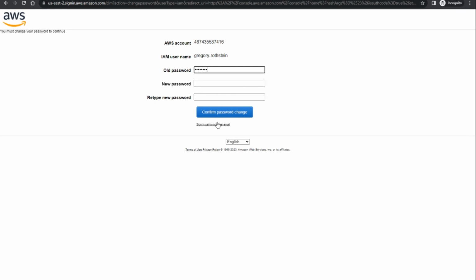Enter the password for one last time in the old password text box. Now enter a password you will remember in the next two text boxes. And click the confirm button. Oh, sorry. There's a minimum character length. Also use an uppercase letter and a symbol and a number in your password. Re-enter the information and click the confirm button again and you will be on to the next step.